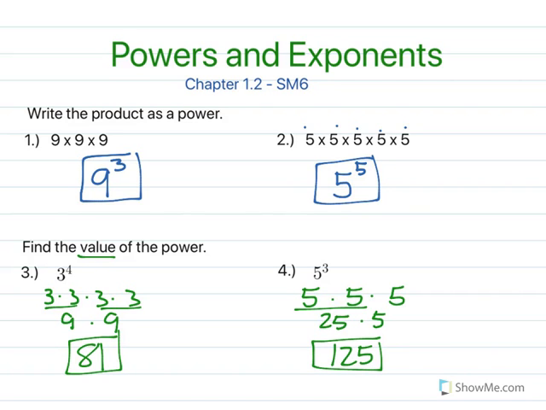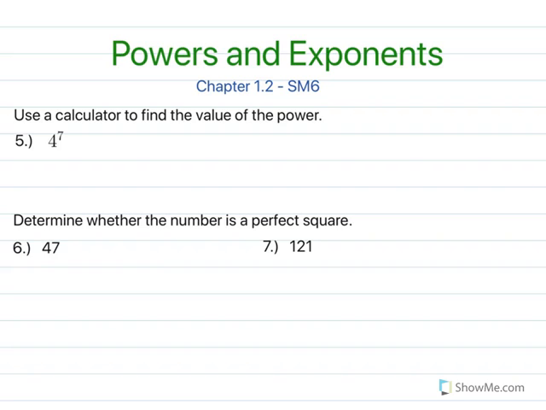All right, let's go ahead and move on to our next section here. For this part, we are told to use a calculator to find the value of the power. Now, there are several ways of doing this. I'm going to show you both ways. The easiest way to remember how to do this is just to realize in my calculator, I'm going to be typing 4 times 4. I'm going to do this 7 times. So I have 1, 2, 3, 4, 5, 6, 7. So I can multiply on my calculator 4 times 4 times 4 times 4 times 4 times 4 times 4.